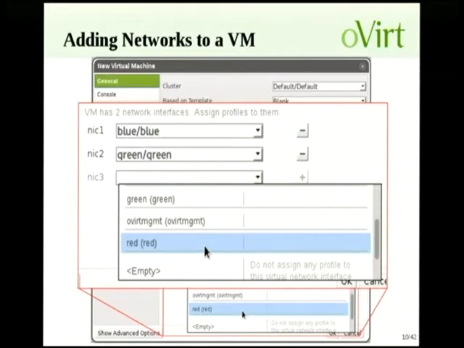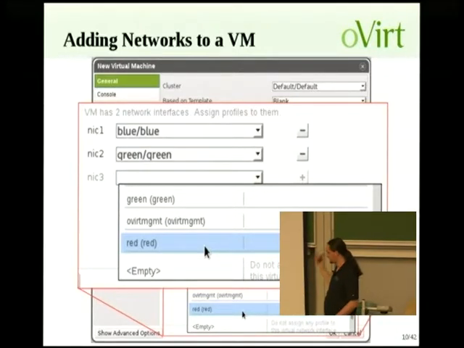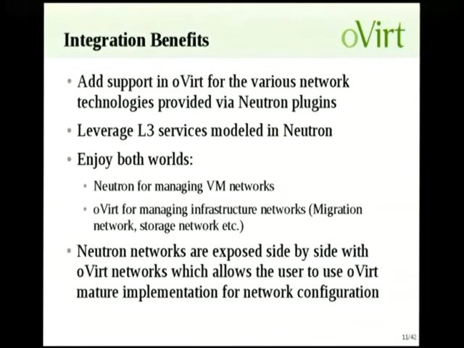That's during the VM creation. We can also add networks later when the VM is already running or in stop state, whatever. And that's it, basically. So what are we looking to gain from the integration? So this was very simple, not really complicated stuff, it's basic networking, just layer 2 networking.